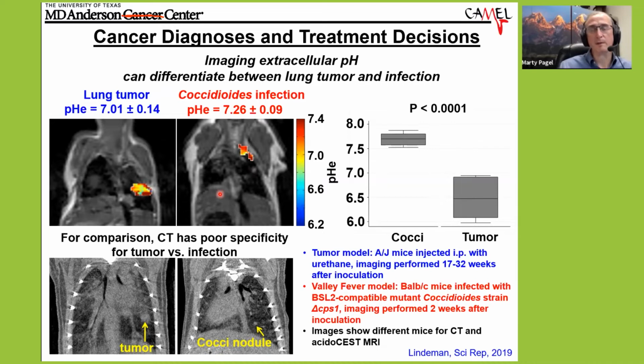And of course, with residual disease from COVID-19 that will affect patients for years, now understanding if the benign yet inflammatory nodules that are seen on a CT from COVID-19, if they're truly benign or if they're cancerous nodules, and therefore a tumor, is, I think, another opportunity for using pH imaging.